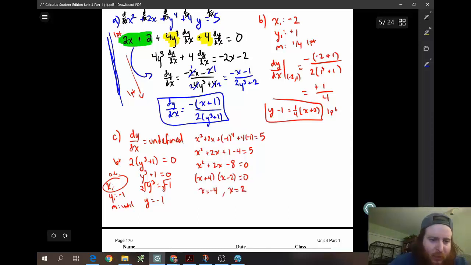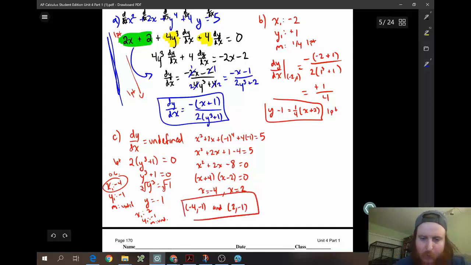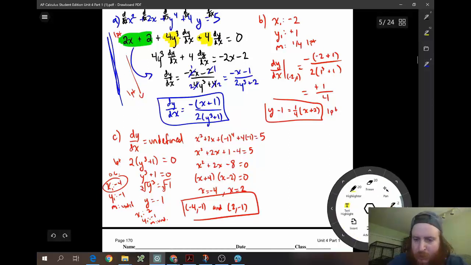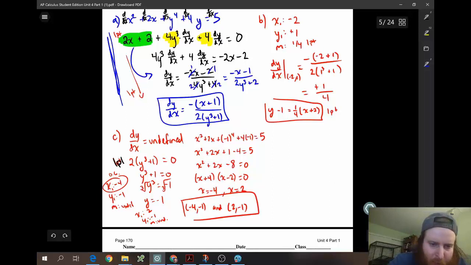Now, if we were writing the equation of a tangent line, we would have two x1s, and then y1 is negative 1 in both cases, and m is undefined in both cases. So one of these is negative 4, and the other one is 2. But they didn't ask us to write the equations, they just asked for the coordinates. So our coordinates are negative 4, comma, negative 1, and 2, comma, negative 1. Both times we're going to put in negative 1 for the y value. Now, if you want to write out a little sentence and say the vertical tangent lines are here, great, but you don't have to. So just going with the points breakdown, we had 1 point for setting the denominator to 0.